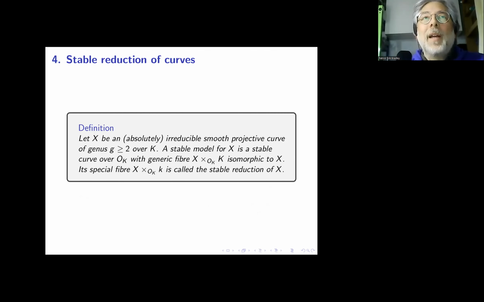Now we define an absolutely irreducible smooth projective curve X. Absolutely means if you look at it over the algebraic closure of the field K, of genus g at least 2.